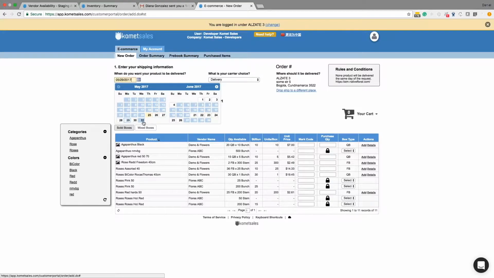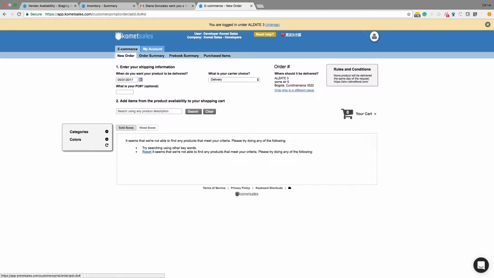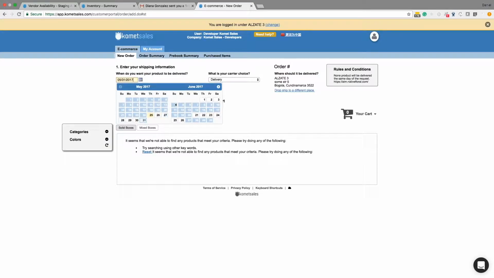And if we look at the 31st, it makes more sense now. It's not going to reflect, and why is that? Because the product that I have right now, confirmed, has got an aging of 2, right? And based on the settings that the vendor has for their aging product, if the aging gets cut off at 5 because that becomes local product or things like that, by the 31st it's been already 3 days, 4, 5, 6, 7, 8. So it's not going to reflect it because the product is just too old. So we're not going to reflect that product over to the customer.